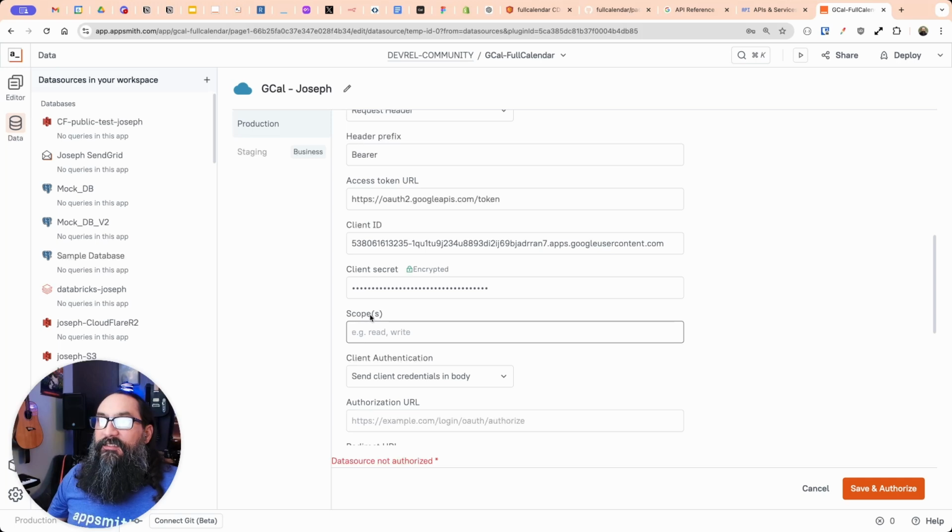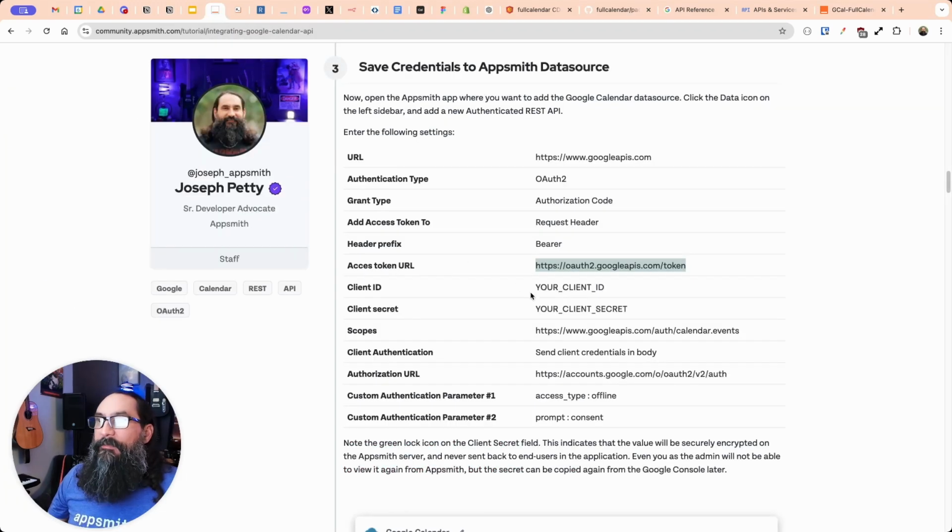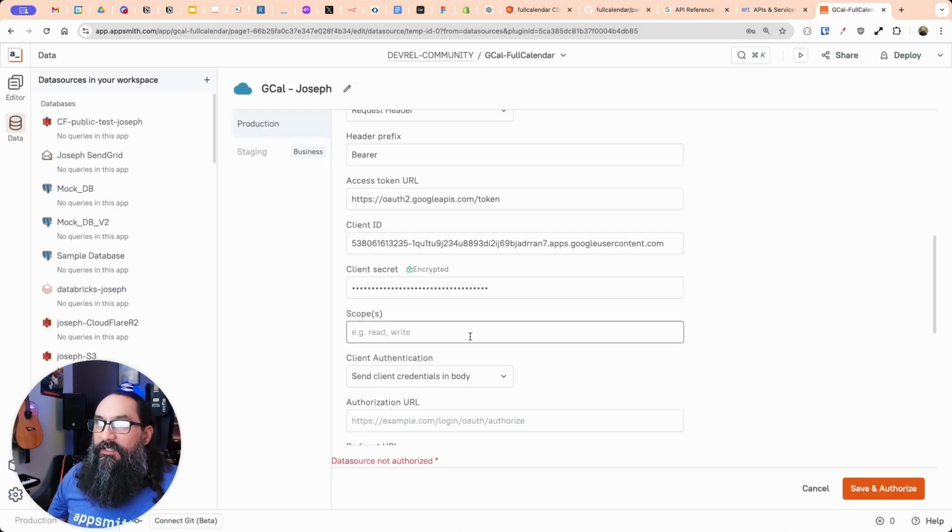Okay, so the next thing is scope. And like I said before, you can set this at the project level so that anybody using it always has that scope, or you can make it specific to the individual apps using it and just request the scope at the time that you're setting up the data source. The scope that we need is calendar.events, and you could do just calendar, which would be more permissive.